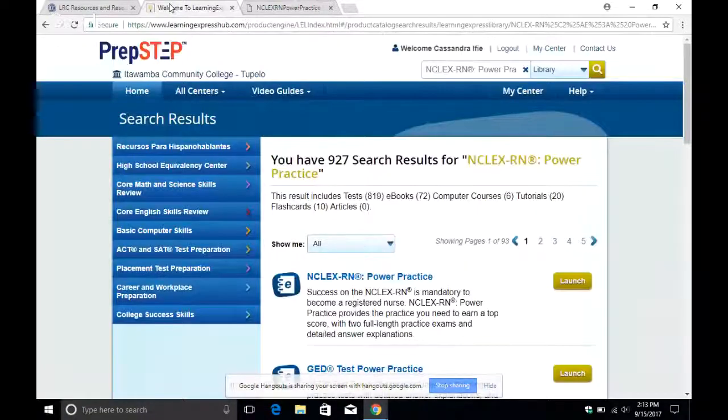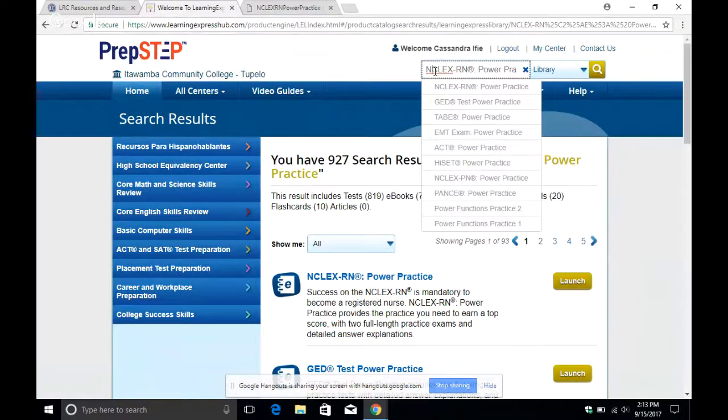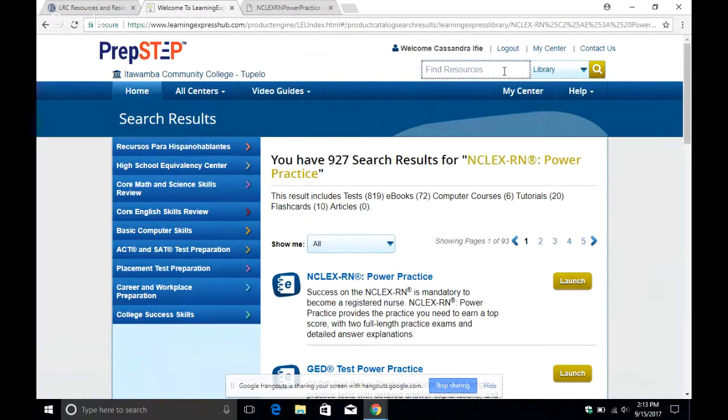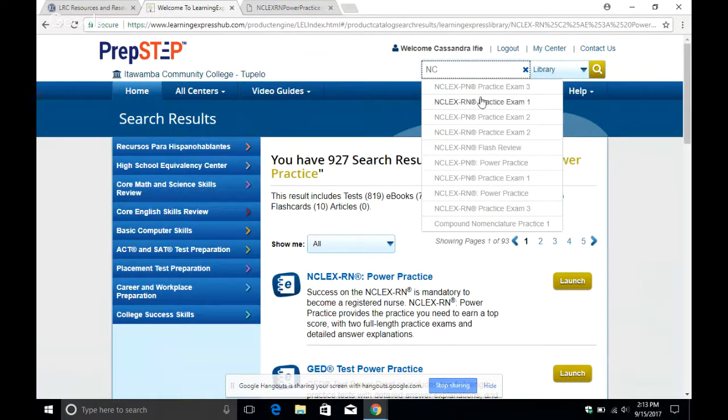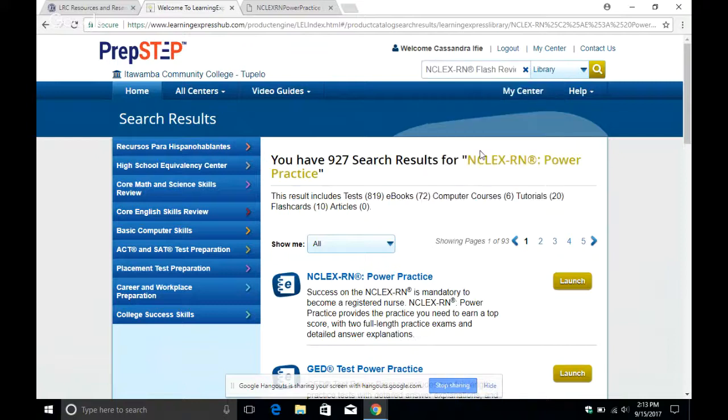Another extremely useful resource that PrepStep offers students is the Flash Review. And the Flash Review is vocabulary and terms that students are going to have to cover on the exam.